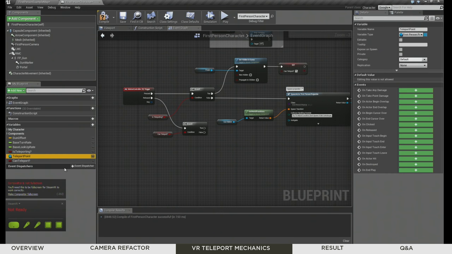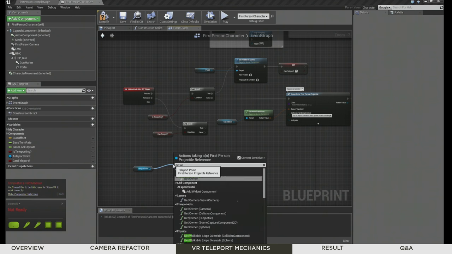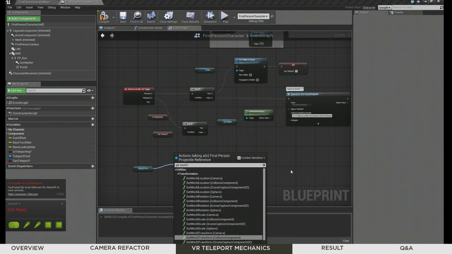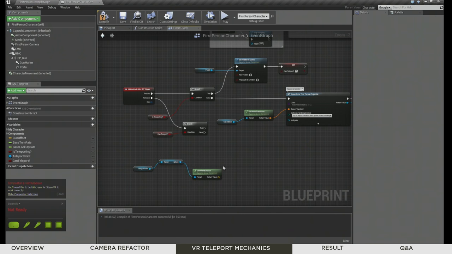Then what we'll need to do is take our teleport point here and hold control, drag that in. We're going to drag off of it, and we'll say get world location. Just get the location of the sphere. You could also, in the projectile, add another, like an arrow component to kind of dictate where it is you're going to teleport to instead of the actual sphere. So what will happen right now is we'll teleport to the location of the sphere, our marker, but if you wanted to push that out a little bit, you could add another component to represent your spawning location, kind of like what we did for the gun marker. I think in the other version that I did for this, I did that, but I think this is fine. We'll teleport directly to the sphere for now.